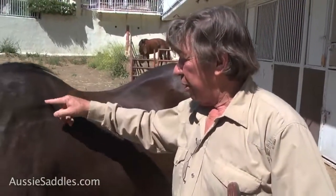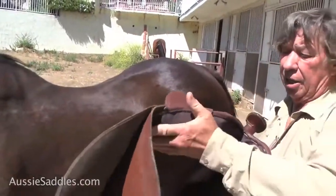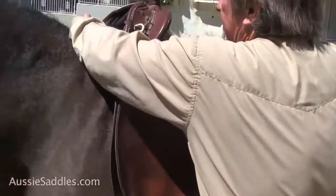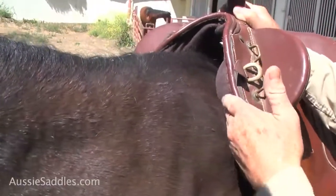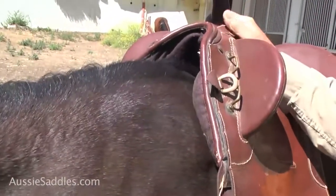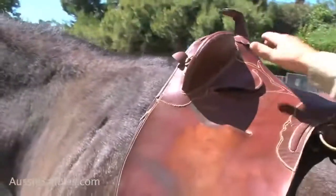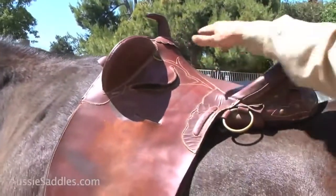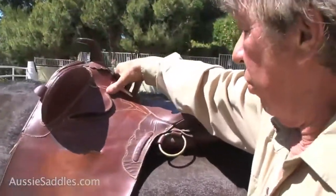Good, eh? Awling. Well, here's this old discarded saddle that we've awled. We had it on the horse before, and as you notice, the leading edge of it was sticking into here, which I didn't much like. We needed to lift the edge of the end of the saddle, so we've awled up the front. Now look at that difference. See that? We're clear here. This is not sticking into there now. It's up an inch. Lots of clearance here. Saddle is now sitting more level. If you come around here and look at it, it's sitting more level. The rider's going to be in the back of the seat because he can't be in the front, because now he's sitting down in it, and the saddle has been re-awled.